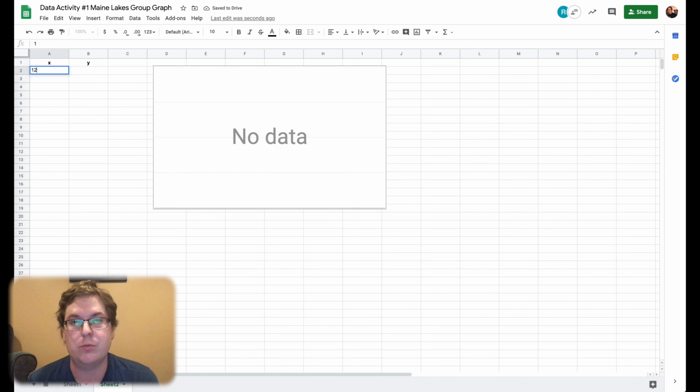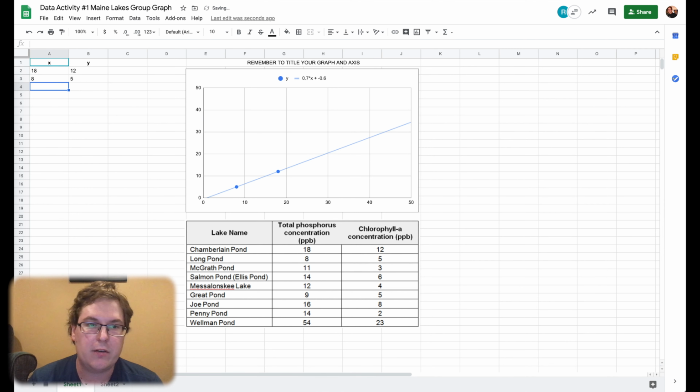So I think that this is a solution that is not quite as user-friendly as Graphical Analysis, but for remote learning, I'm not sure what else we can do. So this is the example that Rob and I had come up with. You can see we copied a picture of the data onto this so that they would have easy access to it. And I guess it's up to us what other settings we want to preset as far as labels and things like that. But again, I thought that getting them a little bit of exposure to this wasn't the worst thing in the world. They're going to need to use Google Graphs.